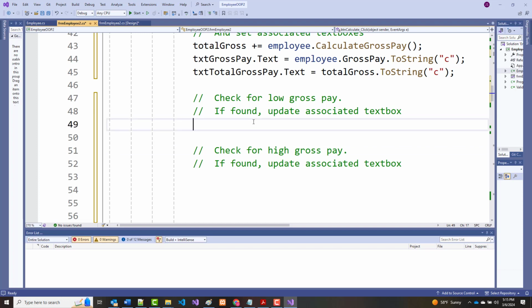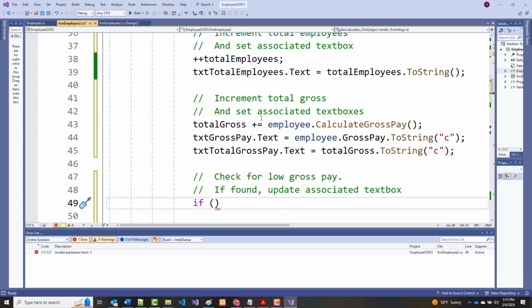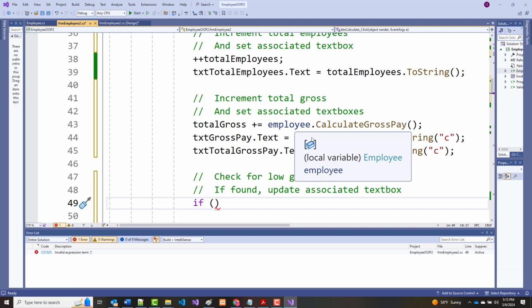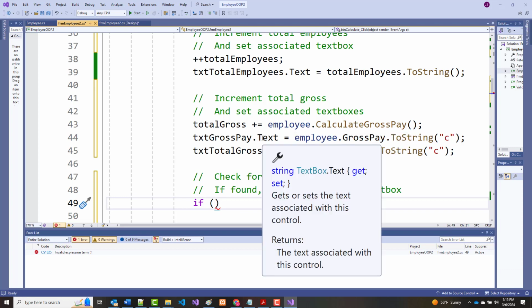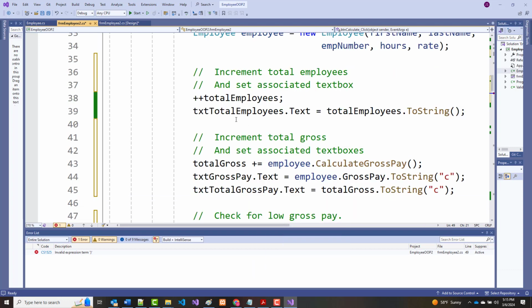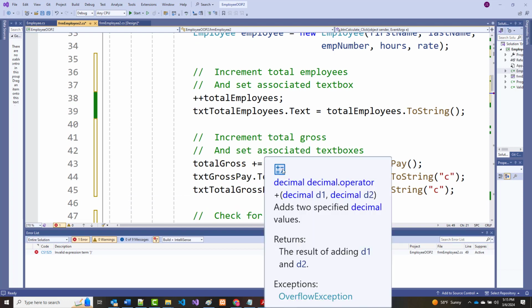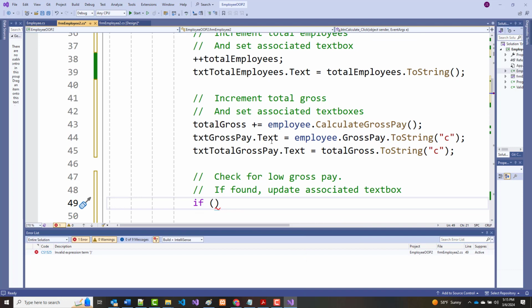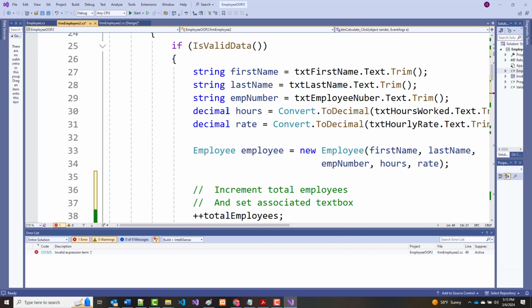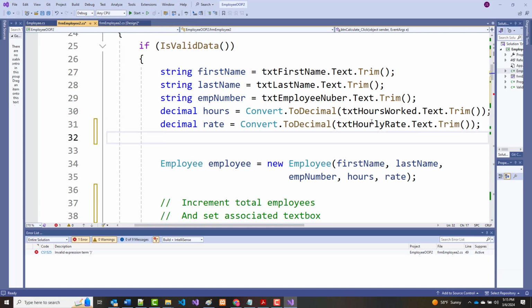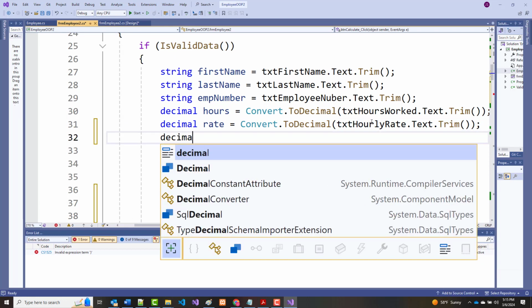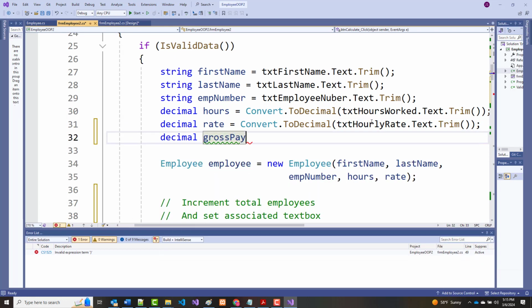So this will be if, let's see. Plus equal. I'm just going to make a variable in here that I'm just going to call gross pay, just so I can use it inside of here.